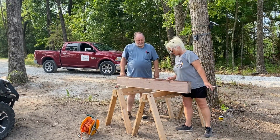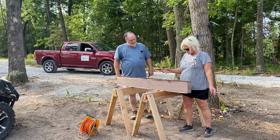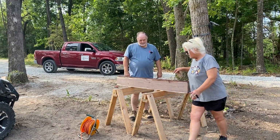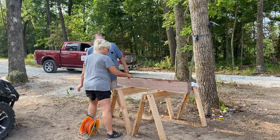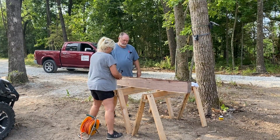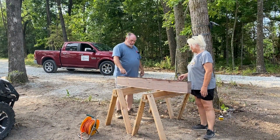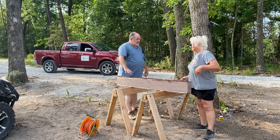So here's my dilemma. Where it's in the white spot, I don't like that really reddish color that's coming out. I love this part. And then over here, I kind of like the lighter part, but that's almost too dark, too brown. So to me, it's a toss-up. I think if I would have wiped this down, this wouldn't have been hardly as dark. I think I like this. I'll be honest, I like this one.